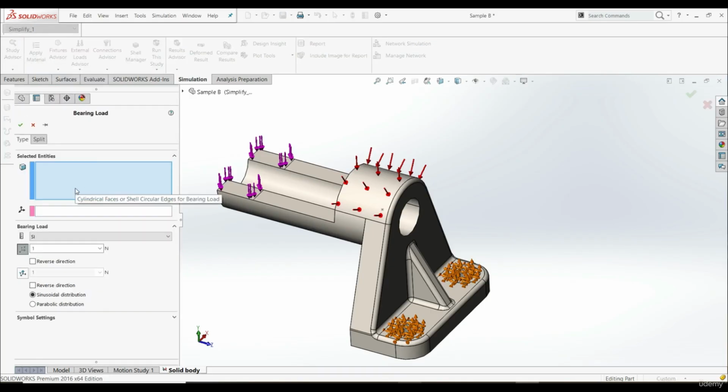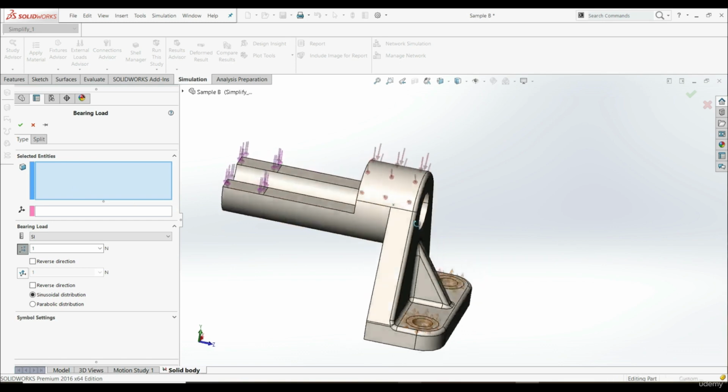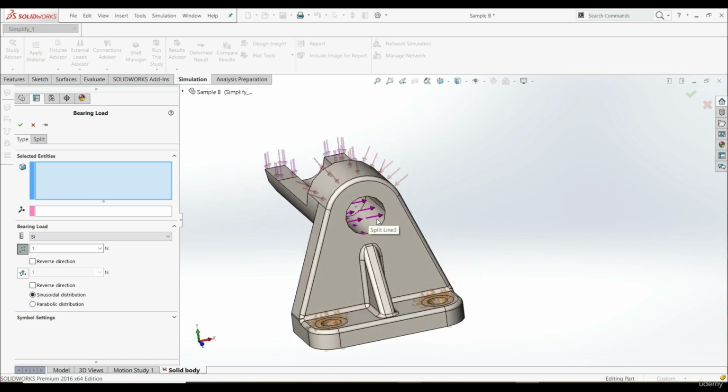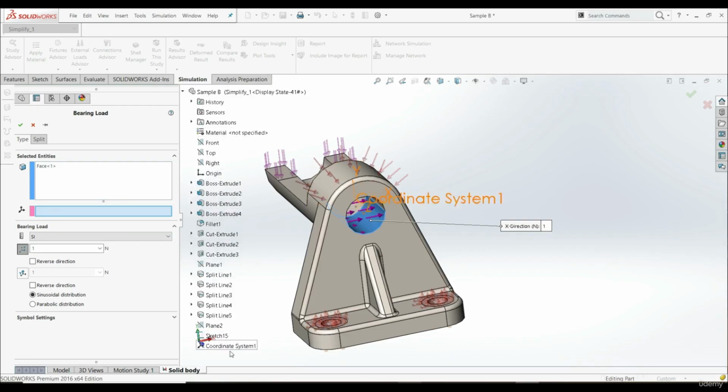Let's click here. So the bearing loads can be applied to cylindrical faces or edges of circular shells. So we're gonna apply our load here. Let's click on this surface like this. And here we have to define coordinate system. Let's click here. Let's open our tree and let's click on the coordinate system 1.